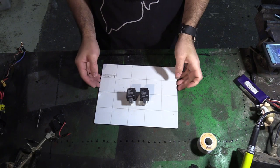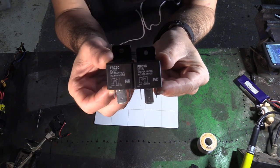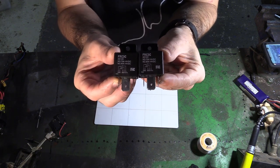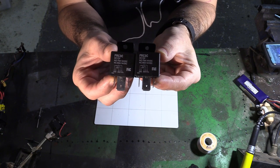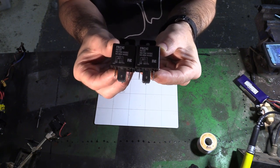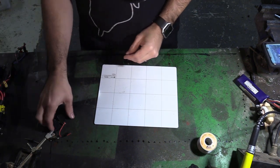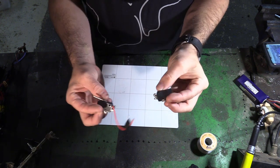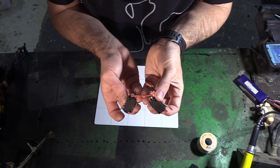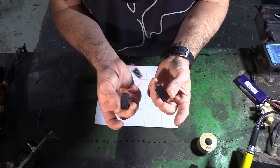Okay, what are we going to need today? Today we're going to need two relays. These ones I have chosen from JCar. They are 60 amp, single pole, double throw relays, $8.95 each. Need two. Also need some micro switches. These are also quite cheap. I think they're about $3. They're also from JCar.